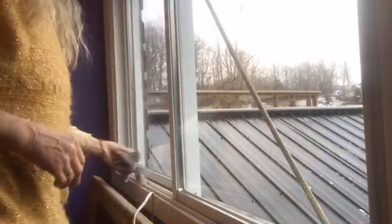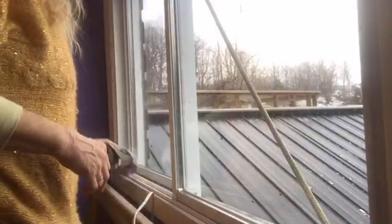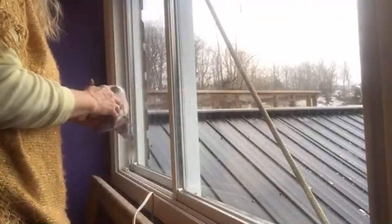Living in the country, you get a lot of dust from the road. You have dirt roads here.